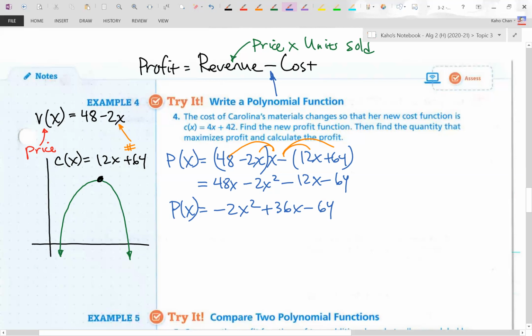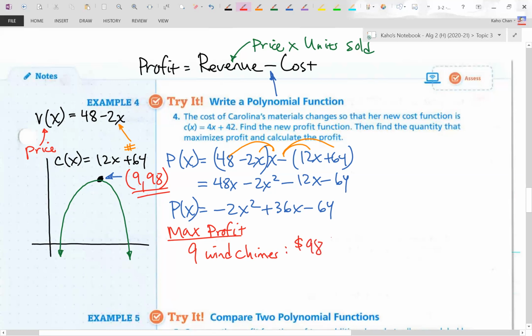All right. So when I put this into the calculator and find my maximum, that maximum right there on the graphing calculator comes out to be 98. Woohoo! So that's my maximum profit based off of the vertex of this inverted parabola, and it comes out to be, and I apologize, in this book I didn't mention it in the first place, selling 9 wind chimes? I'm a little embarrassed I didn't mention this myself. Results in $98 profit. That's in the book, okay?